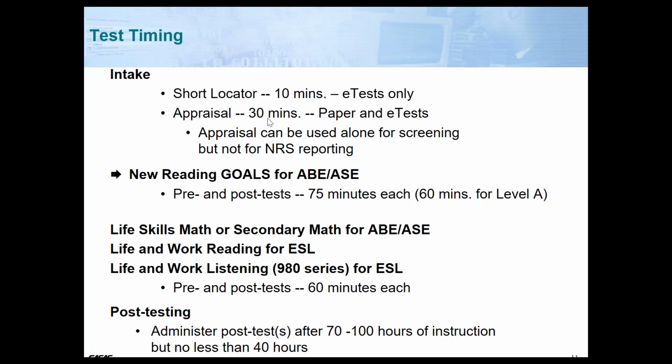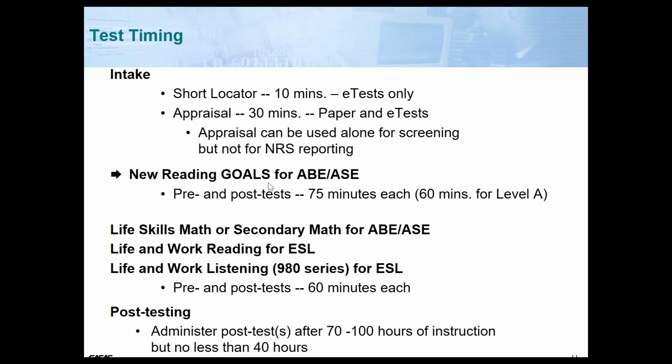But it is a tool that's very important to get the student into the right pretest so that you can get the best, most accurate measure of the student's ability by having them in the correct pretest form. There are 4 CASAS levels. A is the lowest, B, C, D is the highest. If they take the correct form for their level, then they can have a better chance of demonstrating their ability. So the appraisal is something you would need to use if you're using paper testing, and it takes 30 minutes. You have to score it and then use a chart to determine the appropriate pretest.